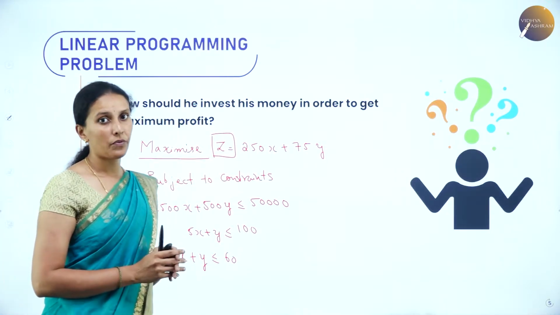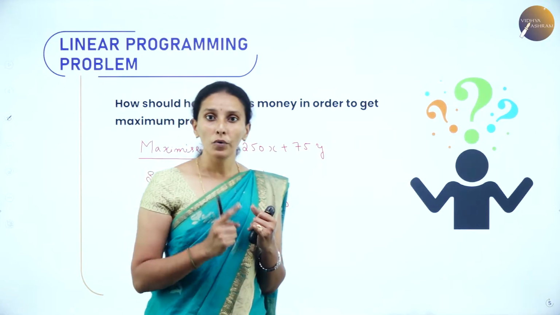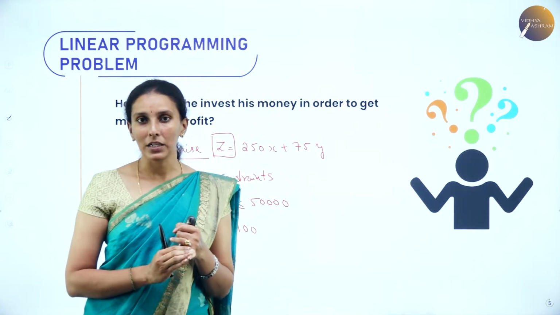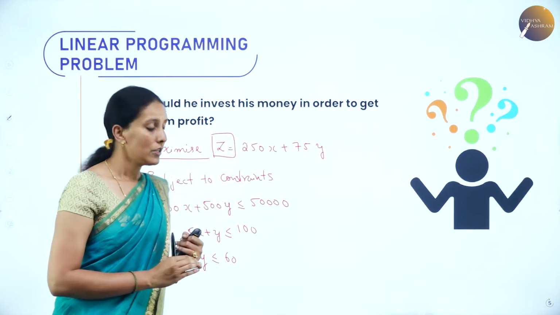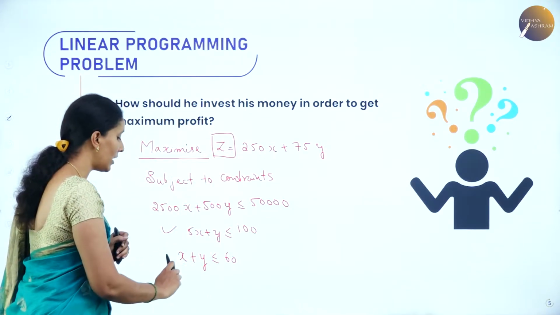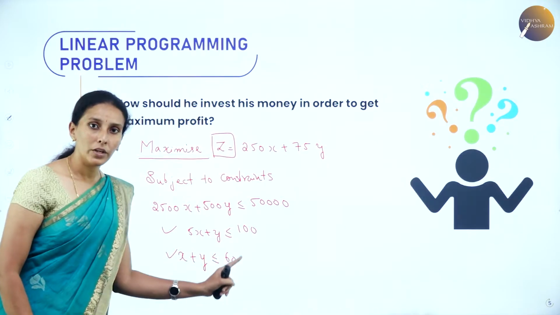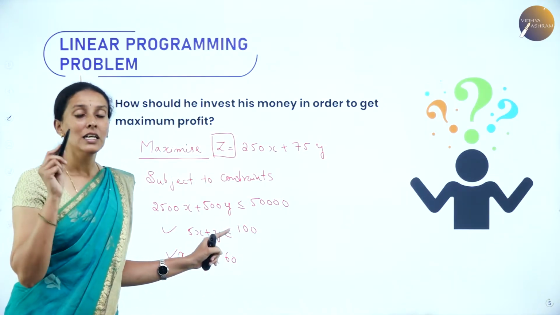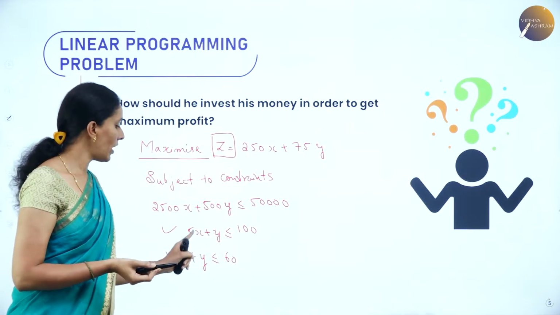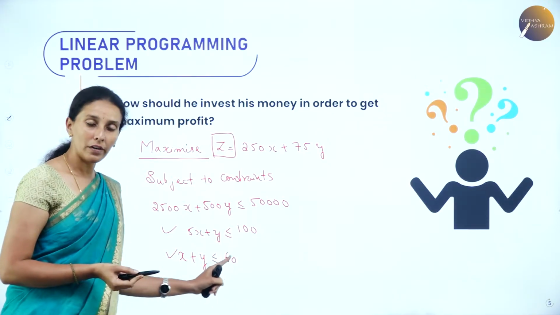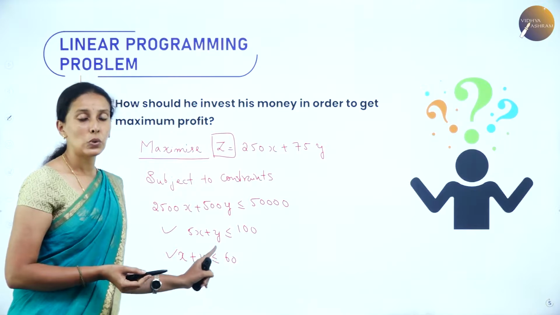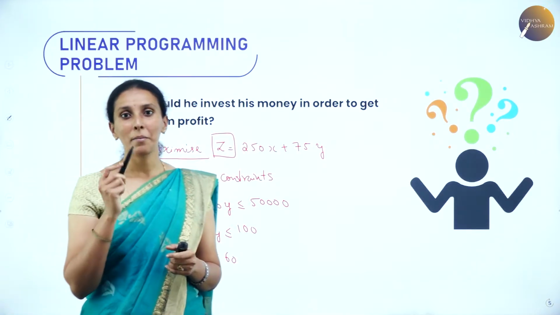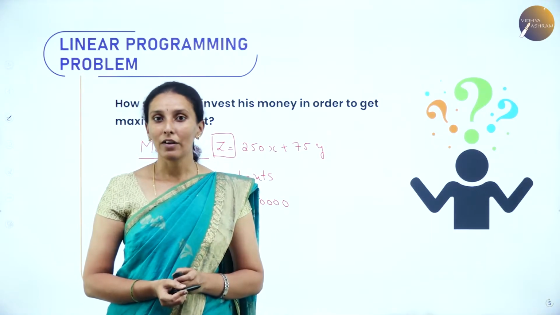In our first PUC, we have learned how to find the solution for linear inequalities by the graphical method. Here we have a certain set of linear inequalities and we are going to find the solution. The solution is nothing but the solution region. So we are going to find the solution region satisfying these two linear inequalities, and from there we are going to find the maximum value of the given function.